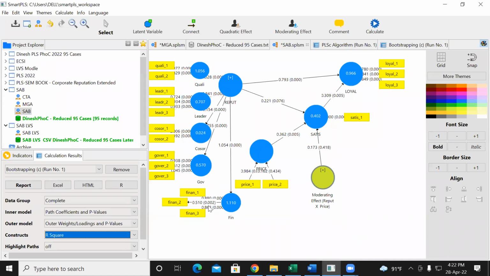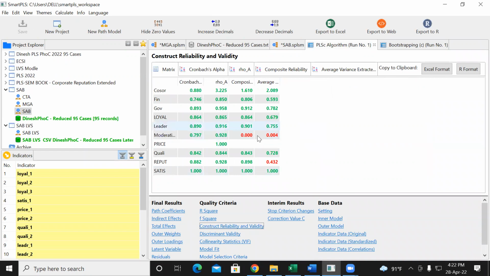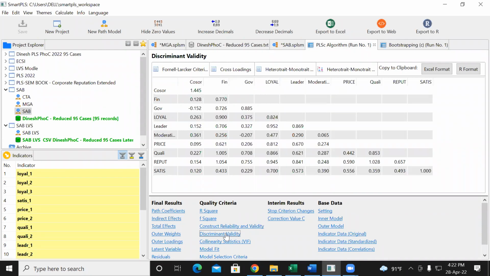Still, this model has some poor loadings, like the finance 2 indicator forming the finance subdimension, which is 0.5, but the norm is above 0.7. Some people keep 0.6 also, depending on your argument. When you have such things, in your PLS algorithm, sometimes your quality criteria and construct reliability might not be good. That's why this red color is there. Therefore, you have to remove some indicators and improve the model. Last 2 weeks we talked about this, including discriminant validity also.